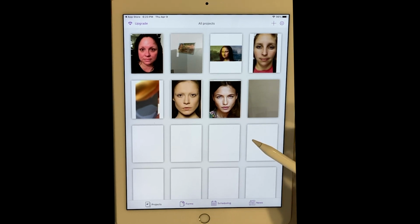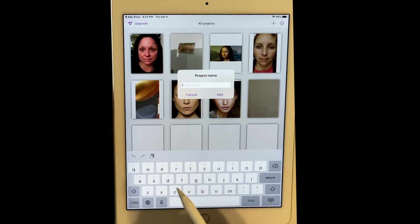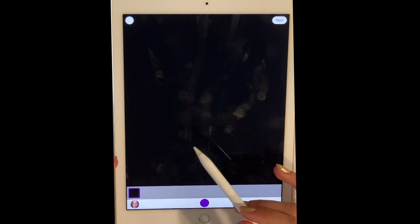Now I need to add a new project. What I have to do here is click on the plus sign, which is, you know, the universal sign to add something. So we're gonna add a new project. The project name can be any name, okay? Let's call her Zaza du jour. That's the name of my future client. I click on add. Now it's gonna give me my camera.